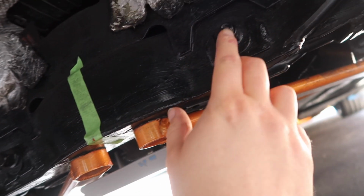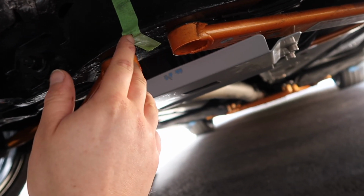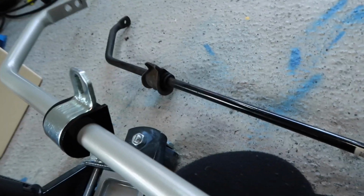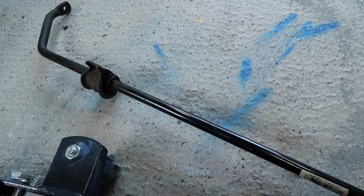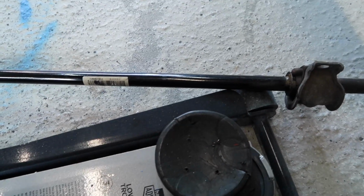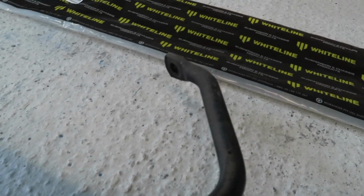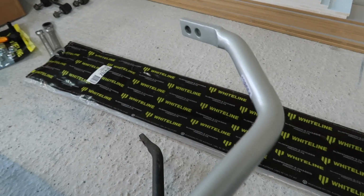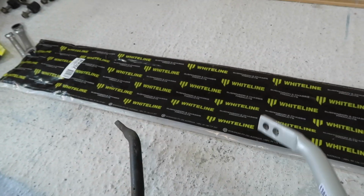So under the car, I measured the distance between this bolt and this bolt. It was 12 inches, so then I was able to mark 6 inches right here. Now in terms of orientation, you might think that it can go either way around and it doesn't really matter, but it actually does matter. You can see on the stock bar where there's that barcode pointing upwards, the ends of the bars are pointing almost down, and our Whitelines do the exact same thing. If you put them around the other way, they're almost pointing upwards, so we want them around this way.